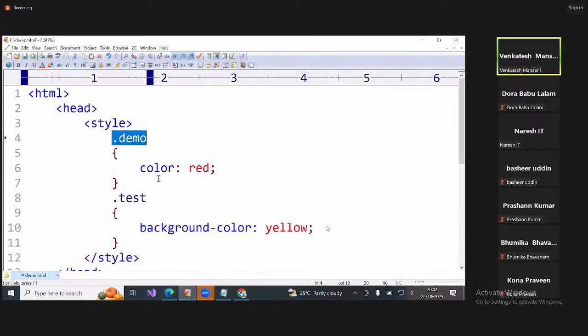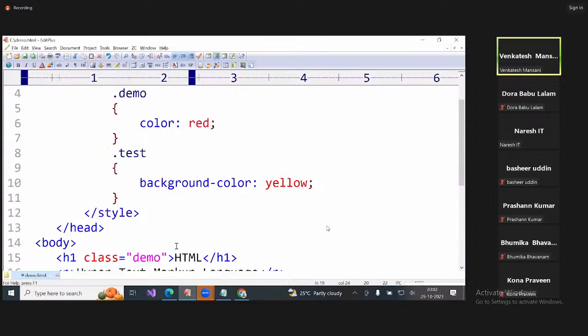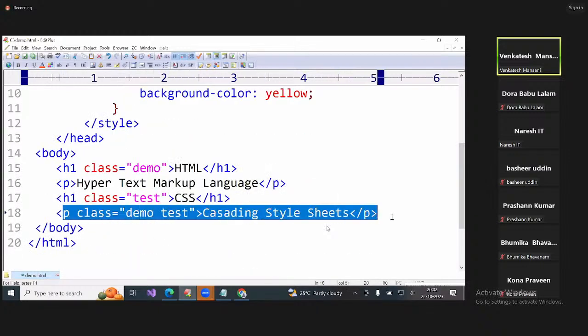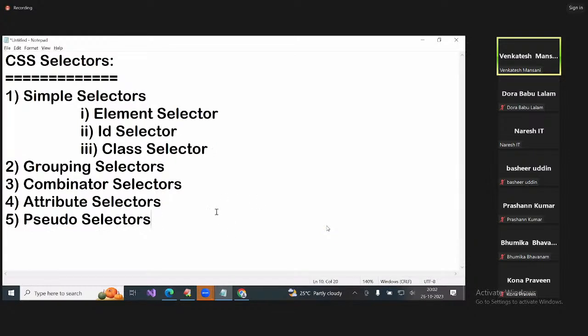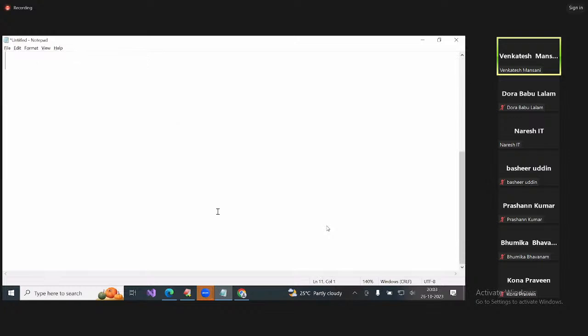Okay. Now here, class attribute can have more than one class also. Then two class selectors are applied to this paragraph. That is one concept. Okay. Just these are already studied. Just note down.